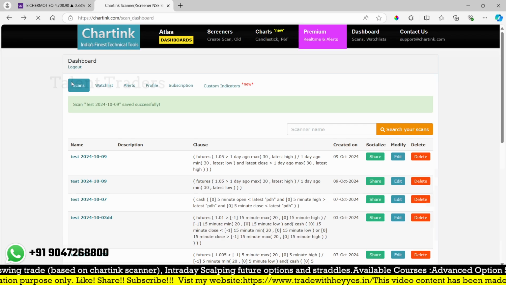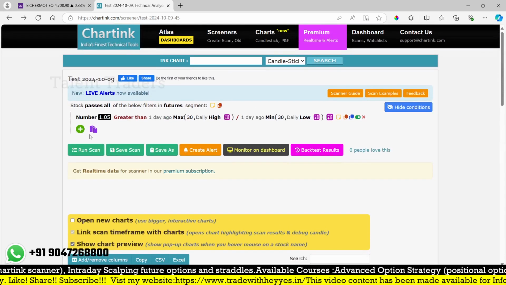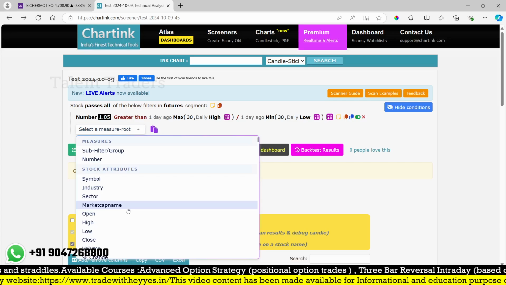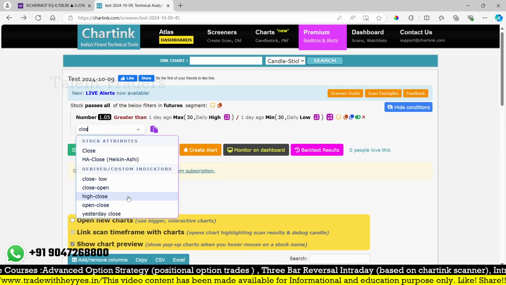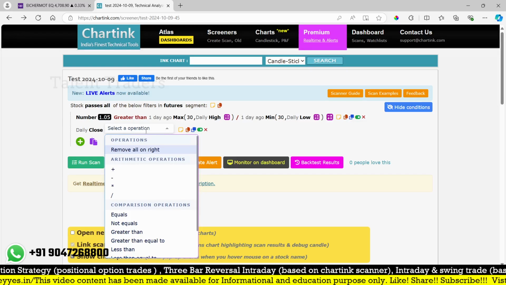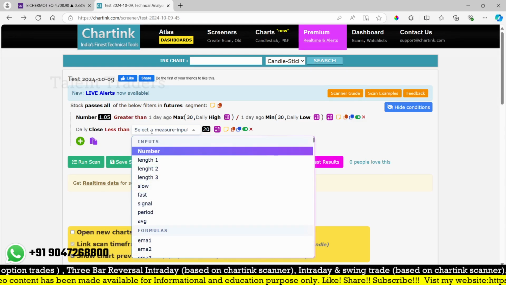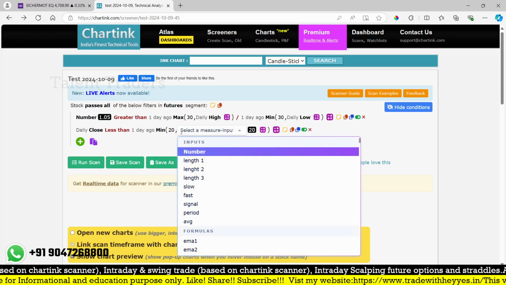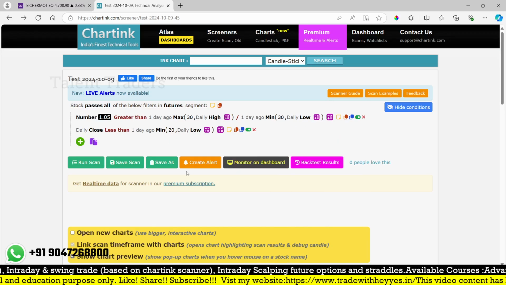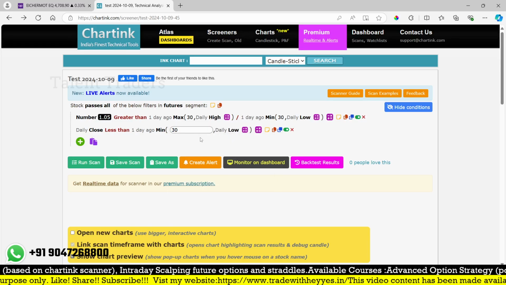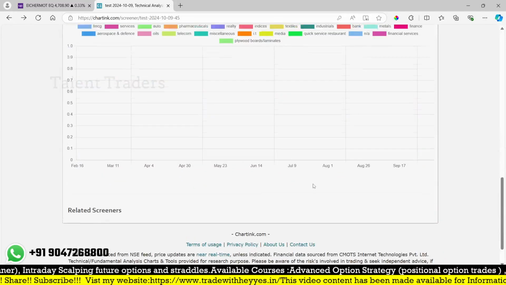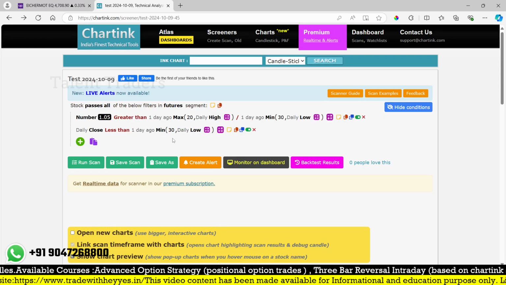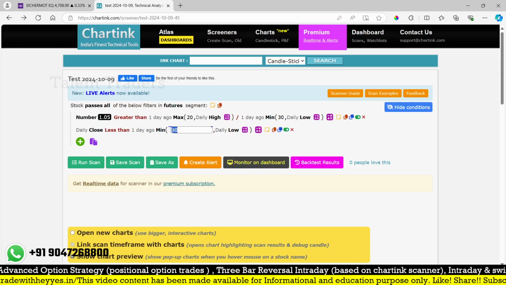One more thing, we are going to make one more change. It is about the downside. Let me try for a downside less than 1.5%. The closing price, that is the close price, must be less than the minimum. There is a change: previously I used max, and this time we use minimum, the low of 30 days. If any stock consolidated and closed on the downside, we don't have any stocks. So let me try with 20 days, because we want to check whether the code is working or not. 20 days.